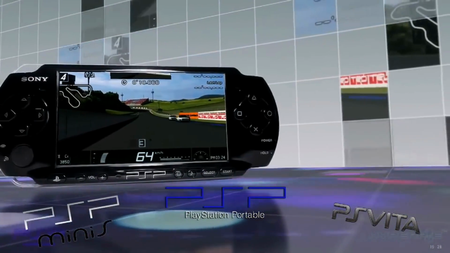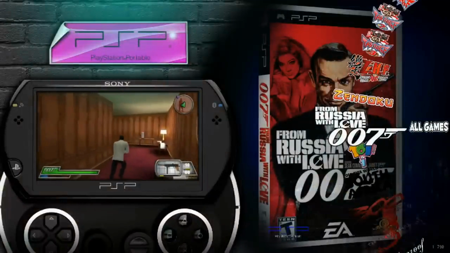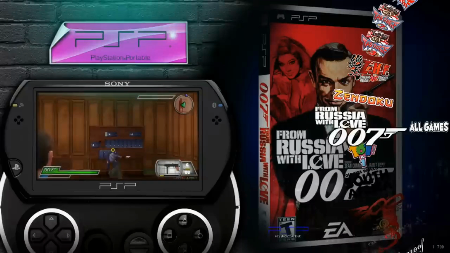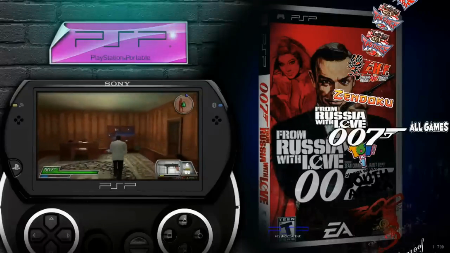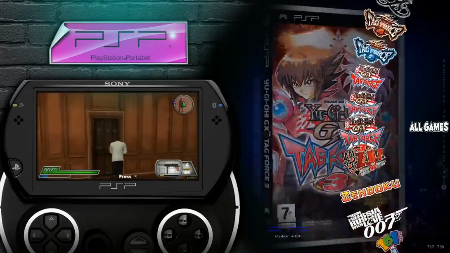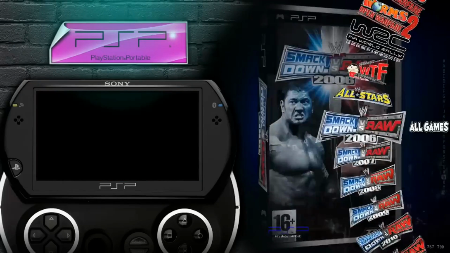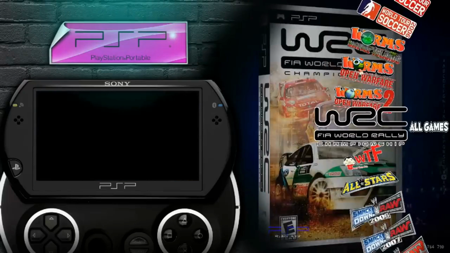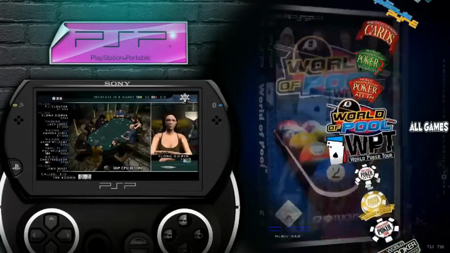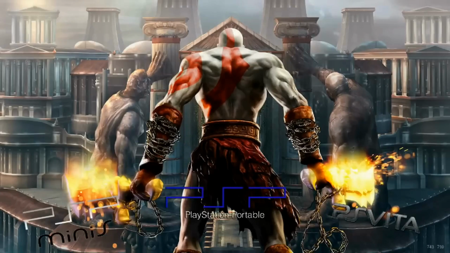But on here, awesome. PSP, let's see what we've got here. 790 games. And in fact, this one right here, From Russia with Love, 007, is what I actually played on PSP. I think that's actually one of the only games I ever played on PSP, in all honesty. So lots of great stuff here. Take a look. Wrestling fans, you're going to love this setup. It's absolutely crazy to see how many wrestling games are on these, and it seems like every collection has a ton. So we'll back out of PSP.